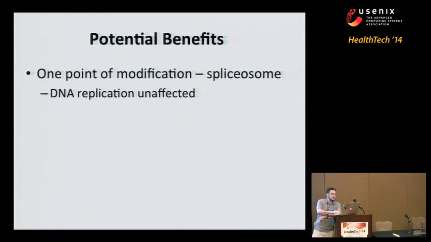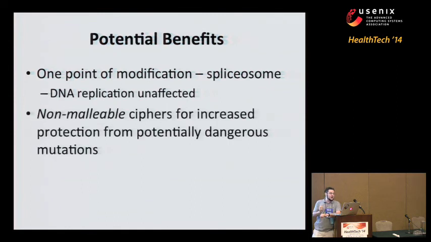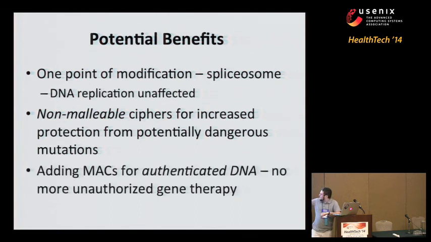No problems there whatsoever. You can make this non-malleable, and you can protect yourself from potentially dangerous mutations. Just restore from backup when you see some kind of problem with authentication. So authenticated DNA, which is great because you don't have to worry about any of that unauthorized gene therapy, which is performed at you at night by NSA agents, I'm told.